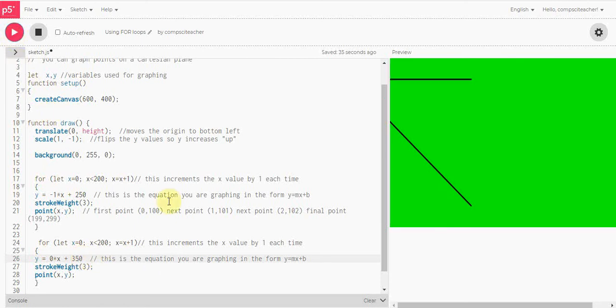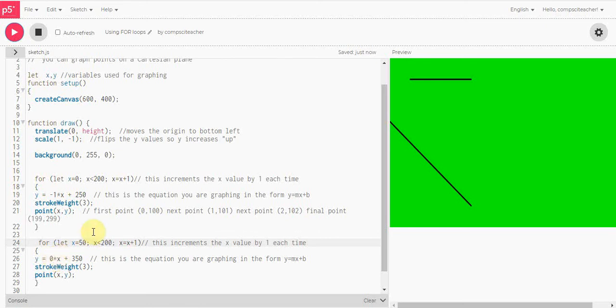What if I wanted to move this over so it's not actually starting at 0? Well, I could go here and say I want it to start at 50. So if x starts at 50 and then I press play, oh, there, it's moved it over. So now it's going from 50 all the way up to x is equal to 199. Remember, that's defined by this right here. So that's how you can draw a horizontal line. The slope is equal to 0.